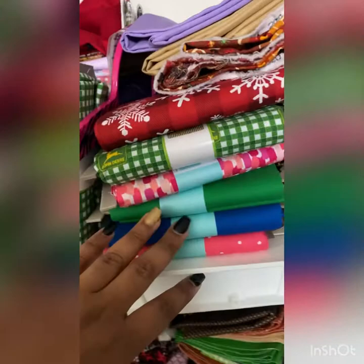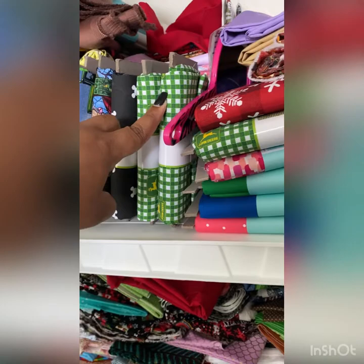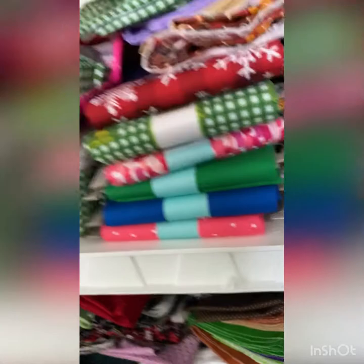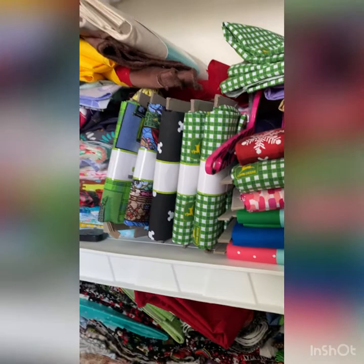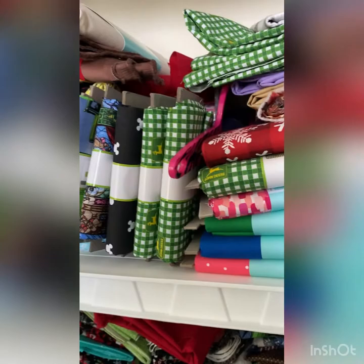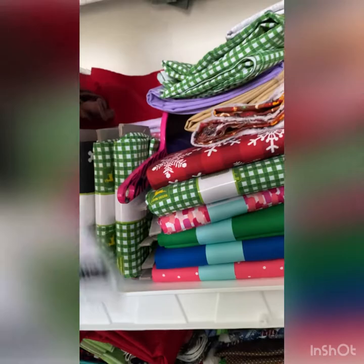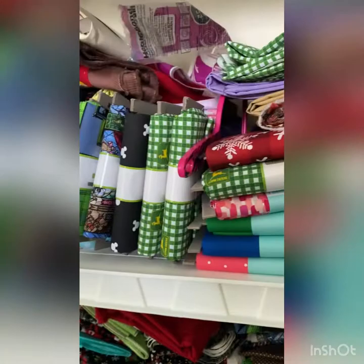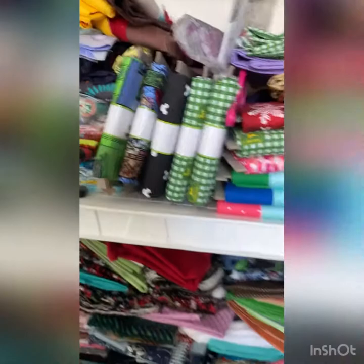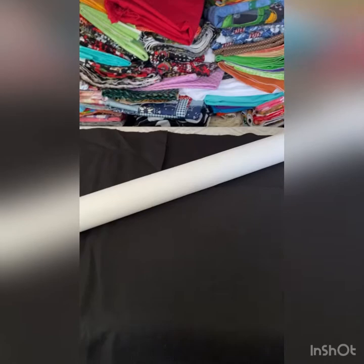You get a yard of fabric which isn't bad especially if you're just using it for appliques. Depending on whether it's a solid, pattern, or brand, the price varies. The Disney ones were about $6.44, John Deere was about $4.44, and these were $4.44. They also have bigger ones — this muslin is two yards and was about four dollars, though I probably could have gotten it cheaper by the bolt. Also, the Heat and Bond Light package says 'sewable' while the other one says 'no sew.' I also found some fabric that already has heat and bond on it — you just iron it on for your appliques.